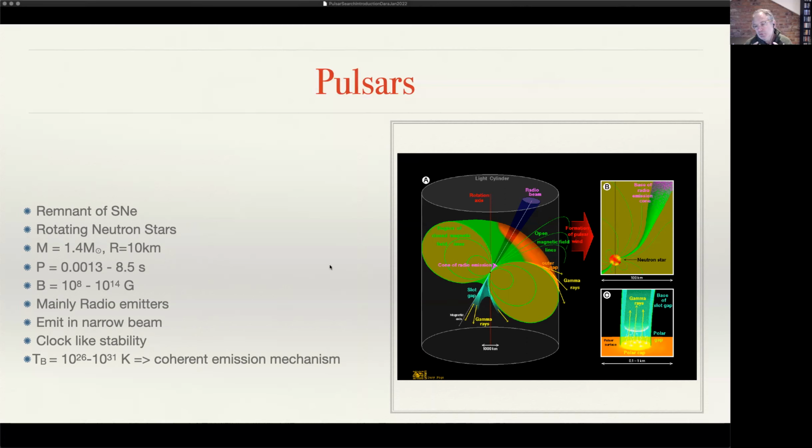For purposes of most of what we're going to talk about today, what we're interested in is the narrow radio beam. As the radio telescope sweeps by, you get a short pulse of radio emission, and then for the rest of the rotation, you detect almost nothing, or you detect nothing at all. And the other thing is the regular nature of the pulses that arrive at the telescope.